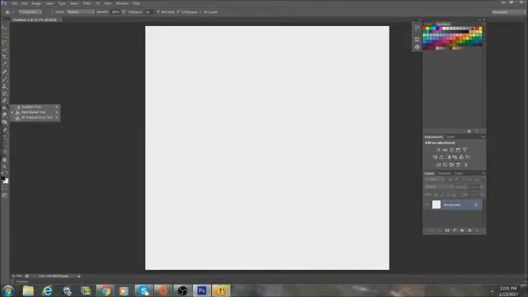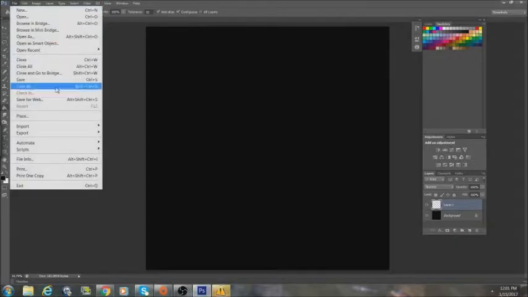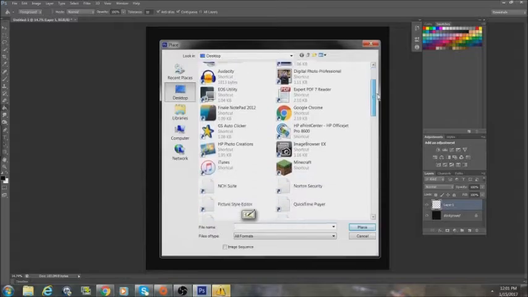And I'm going to start on the first layer, which is the background, and I'm going to make it black. So you just press the paint bucket and press the dropper with black and drop it, and it'll become black. And now you want to make your next layer for your second pattern on top of your background.